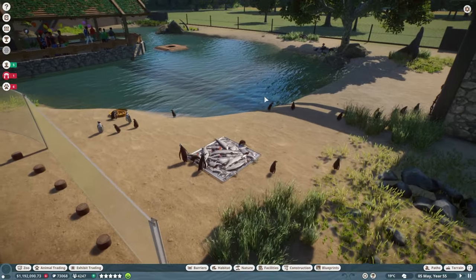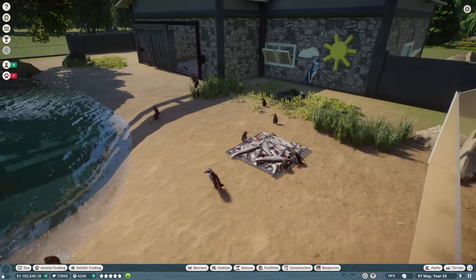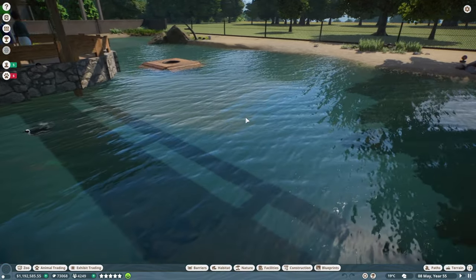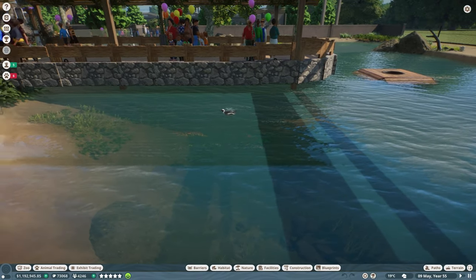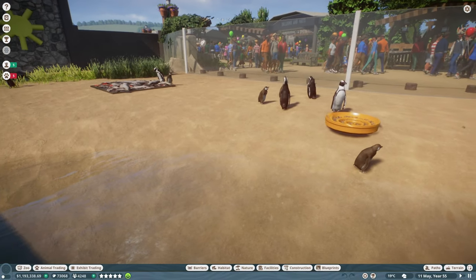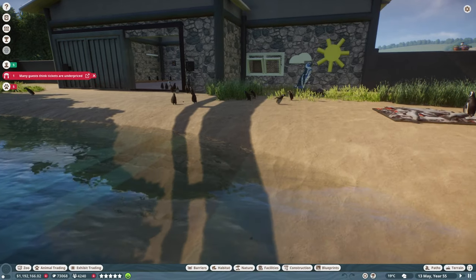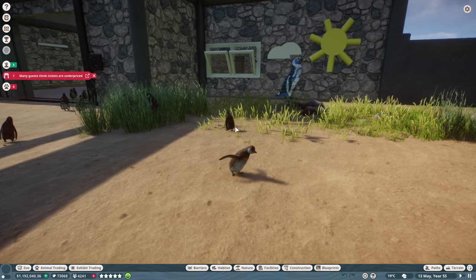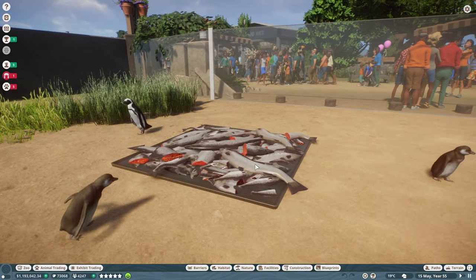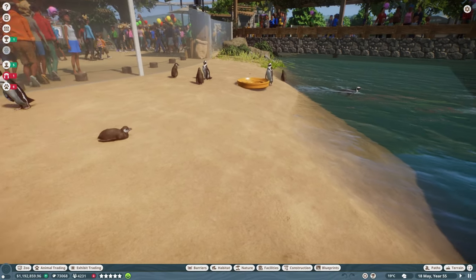Yeah, so we have loads of them. All doing really, really well, actually, currently all trying to filter in to the inside area. Not very many. Oh look, there is one in the water. But the majority of them are all here, just eating, just doing what little penguins do. Anybody else really like it how they just waddle around? Look, this one's on the hunt for some food. Oh, there you are, and that one's happy just sunbathing in the sun there.